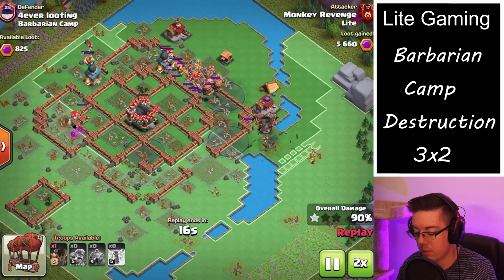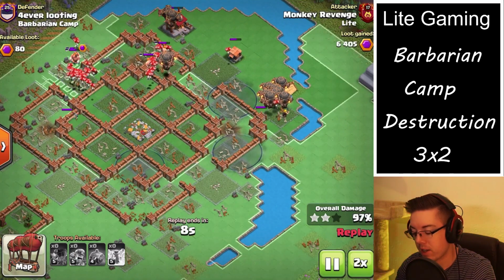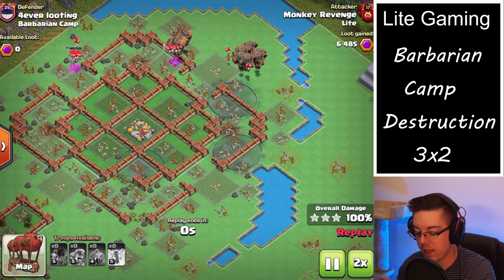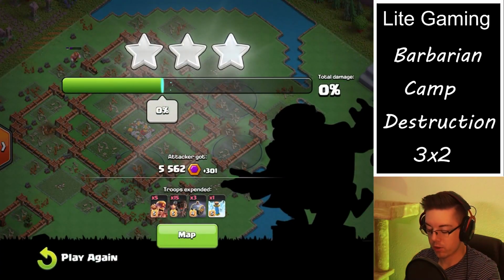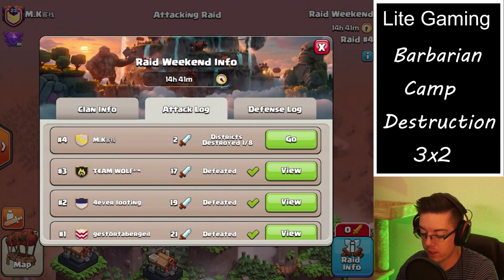We're going to take a look at a couple more examples, just to see a couple more variations. We've got some weaker ones, some stronger ones, so it'll be exciting. But I'm hoping that you guys can learn from this video and start to 2-shot your own barbarian camps. Then if you're able to start 2-shotting barbarian camps, you can start getting a lot of points in your clan.